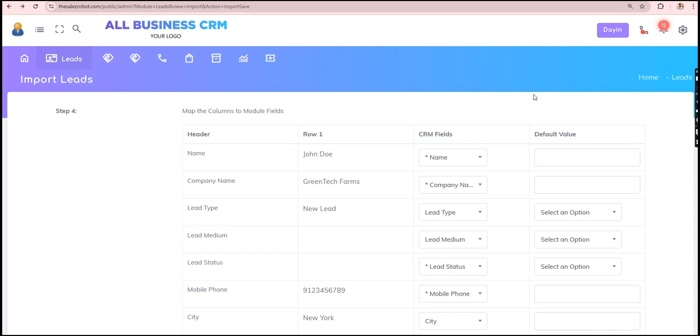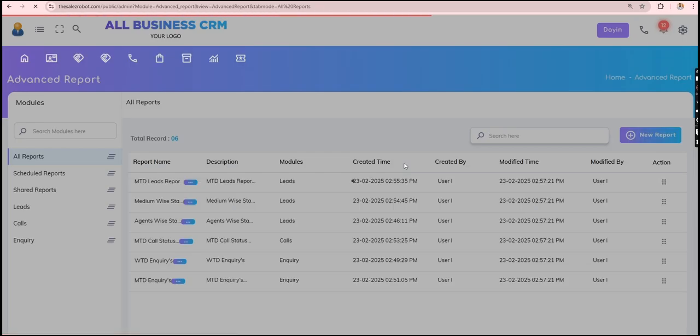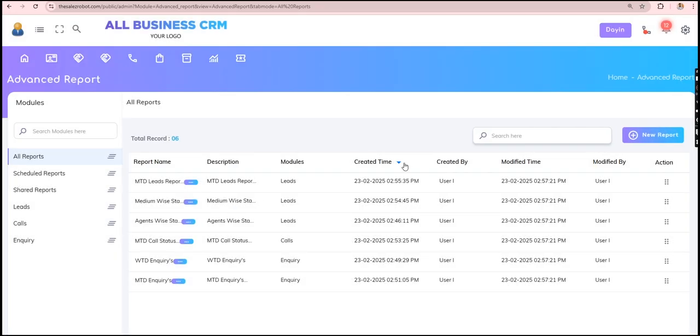Okay. So the next main core system advanced functionality is advanced reports. We have an AI-based advanced report, and this is equivalent to business analytics. For any system you buy or develop, the reporting is the ultimate king. If you have very strong reporting, you will have complete control of your business.